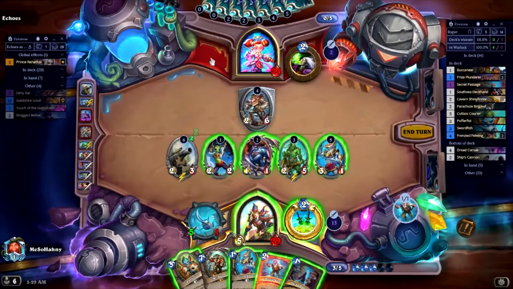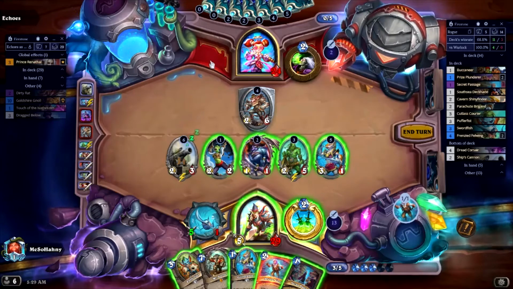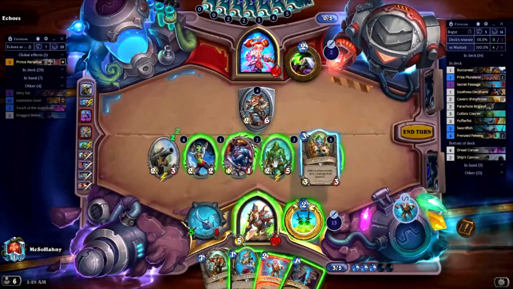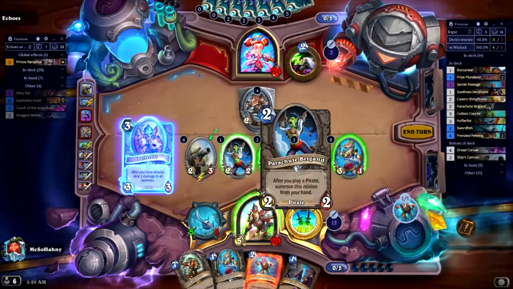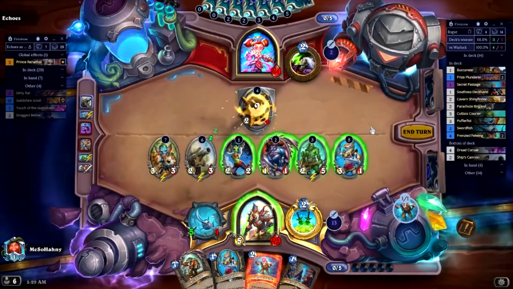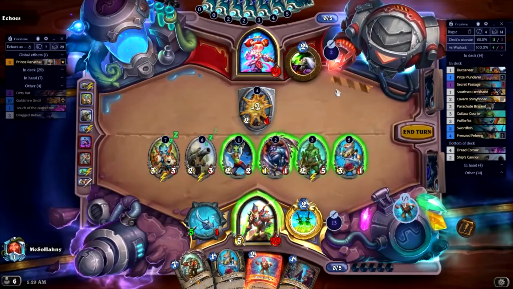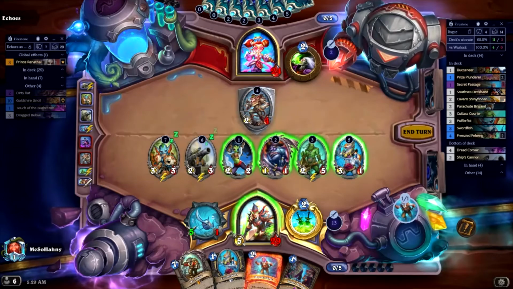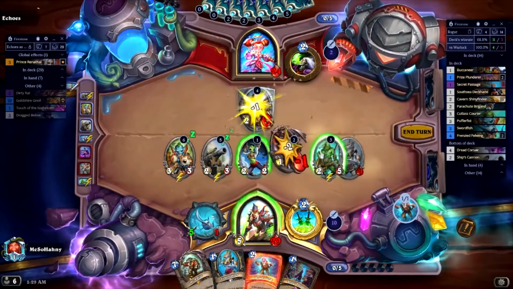Surprisingly enough, I kind of want to go Secret Passage here, but I don't think I have to Secret Passage this turn. I think Secret Passaging next turn is just as good. It does pour that damage in. What I'm actually going to end up doing here is trade in my 3-1 and my own one here.